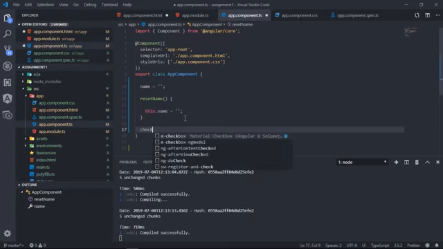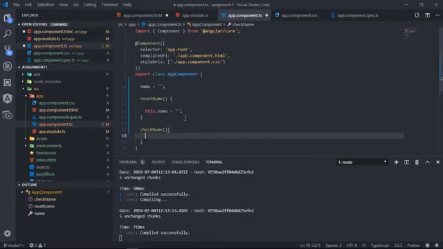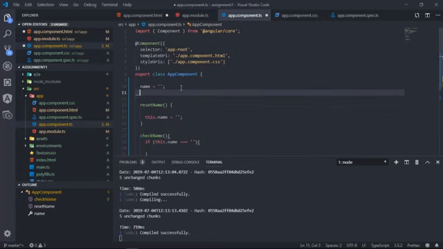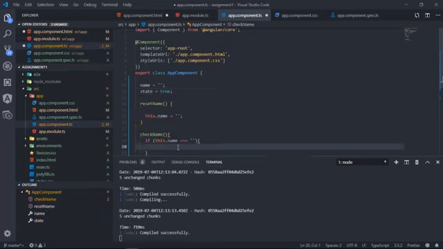So now we have checkName, and what we can say is if this.name equals to, and we can also set state. So state is true. We are going to need the state variable to actually handle the disabled functionality. So if this.name is equals to blank, what we want to say is this.state will remain true.